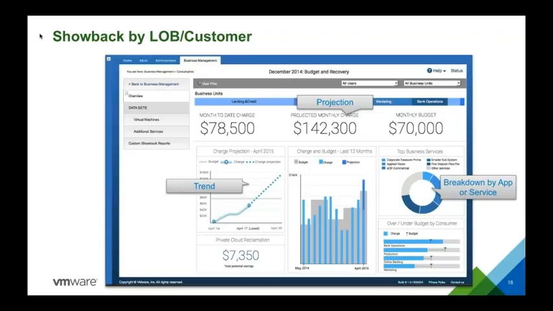And we can also look at things like the different business services and applications that are involved. So it's the case that by the use of the modeling capabilities of vRealize for Business, you can very clearly show, for example, the cost of particular applications that are running in the business. You could show that to people who are in a particular line of business, or you can get a good view across your entire business, for example, of how much your email service is costing. But costing not just in resource, but in actual financial terms.